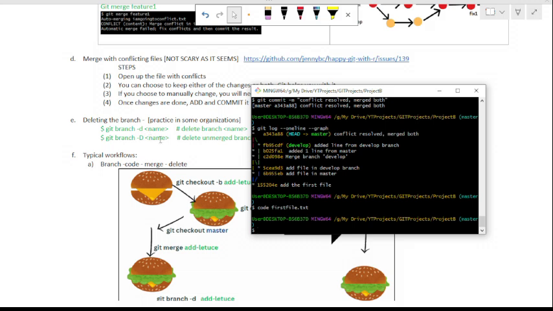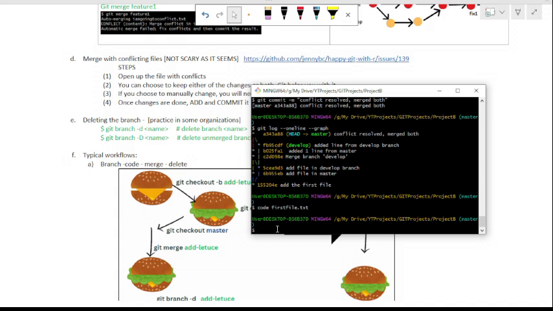And if you want to forcefully delete, I mean, you are intentionally not merging it because you just created it to check something, and you are not ready to merge it to the master, then you can use the capital D, and then that particular commit will not be considered. You have to be very careful while using capital D, that you're really sure that you don't want that commit to merge with the master.